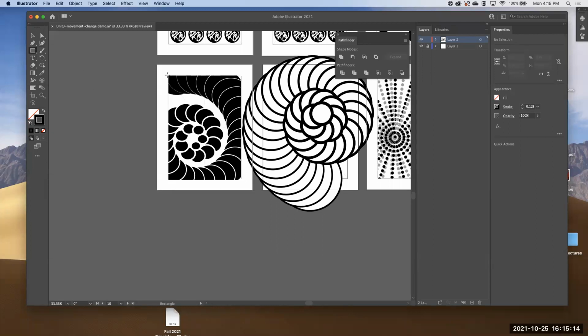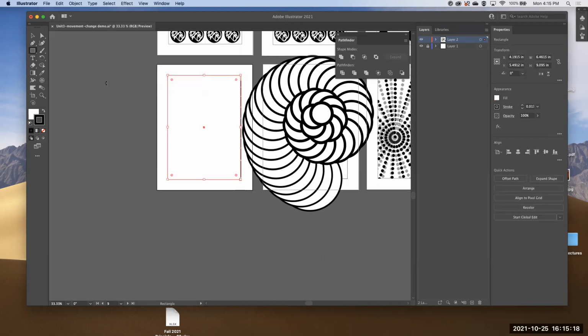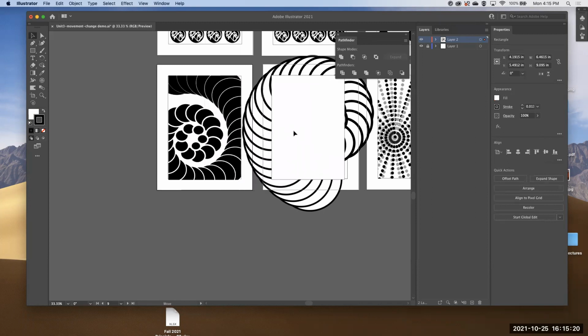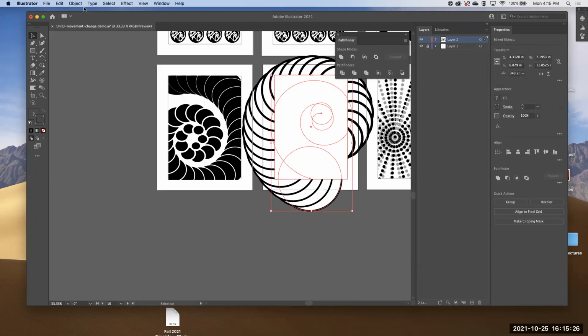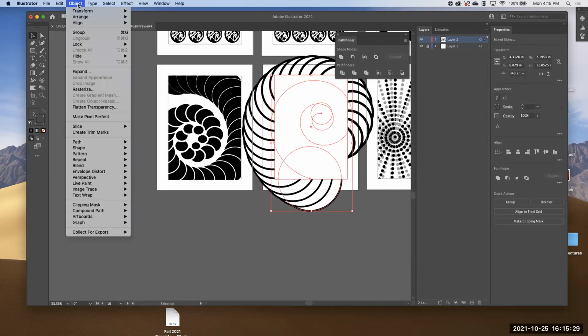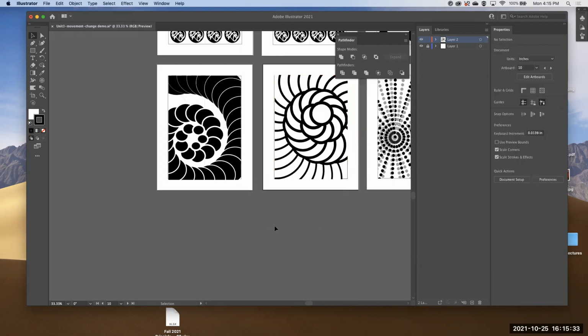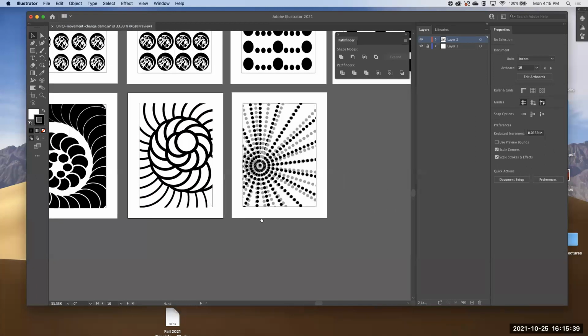So I'm actually going to make my clipping mask here. I'm going to just hit D, and then I'll move it because I really couldn't see the square. So I'll move it into the corner there. Select all of it, Object, Clipping Mask, Make. So now I have my spiral and my radial. So those are some tools for how you can begin your assignments for today.